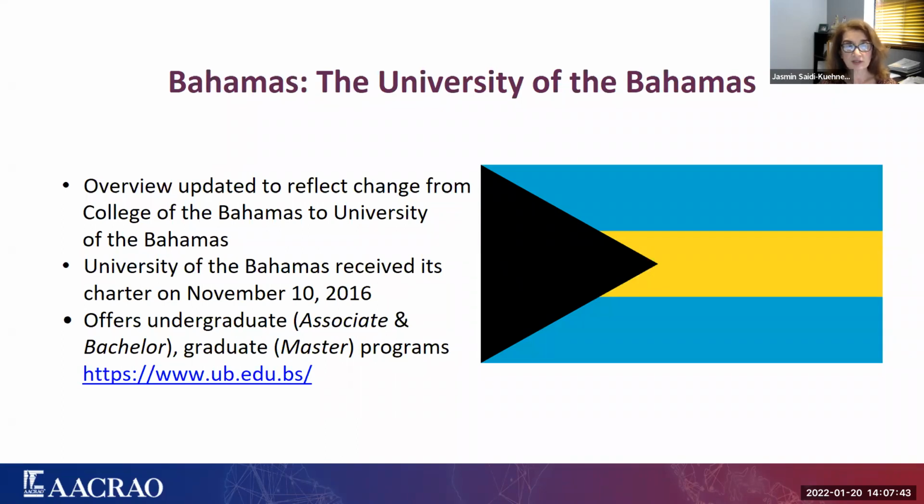It does offer associate and bachelor degrees and some graduate degree programs leading to masters. They are currently developing additional postgraduate degree programs that are research-based that will lead to other masters as well as PhDs, but those are in development. But currently what you will see are associate and bachelor and some master degrees. I think the masters are in business and education, but we will provide you with a complete list of these degrees on the country overview, and you can also visit the University of Bahamas website. So this is a fresh new update to the AcroEdge Bahamas.